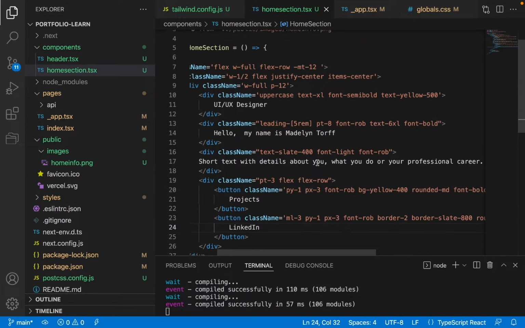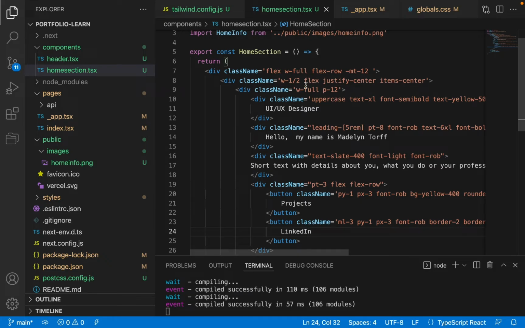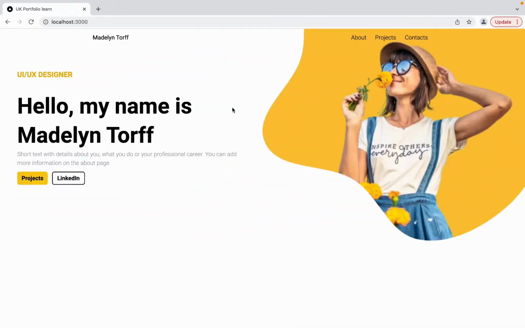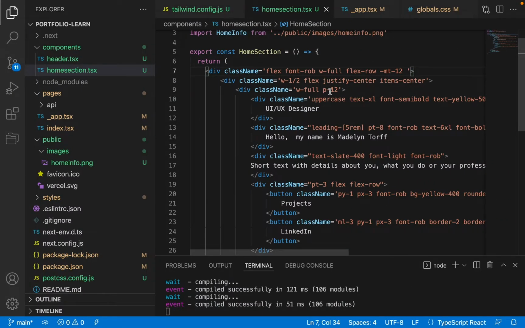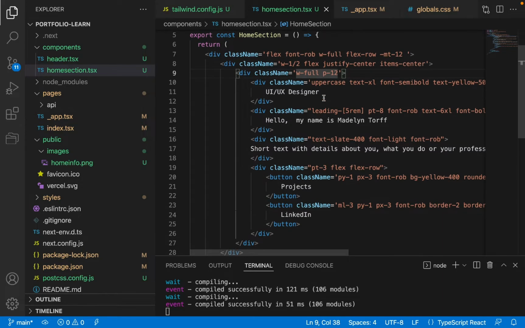Whatever we are correcting here looks very good. So I will take this font-rob to the top and remove all of them, so that it will be clearer.